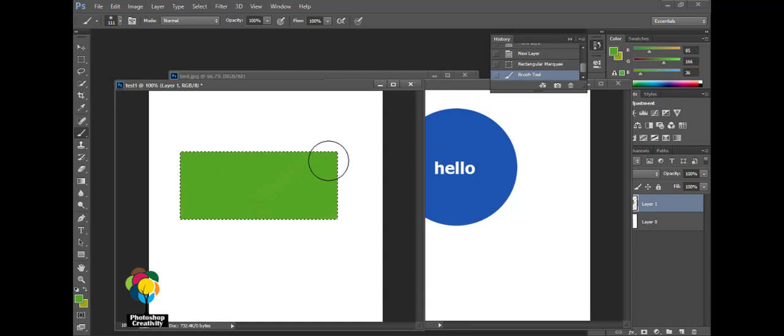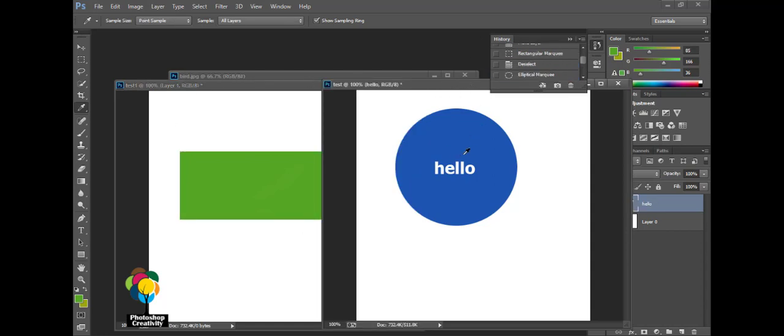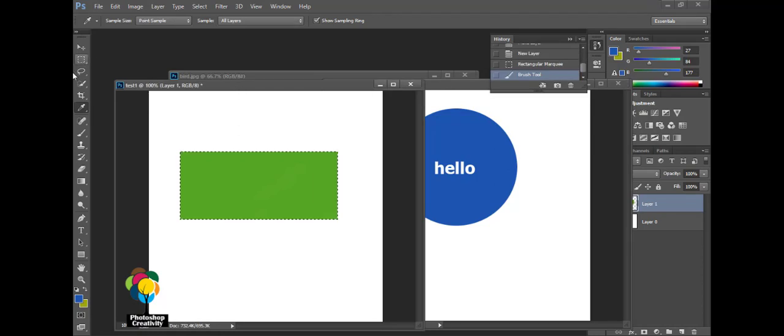I want to show you more tools. Okay, you see the eyedropper tool: if I press this project, this color, you see what happened? It changed to this color, so I can paint with this color instead of choosing the color here.